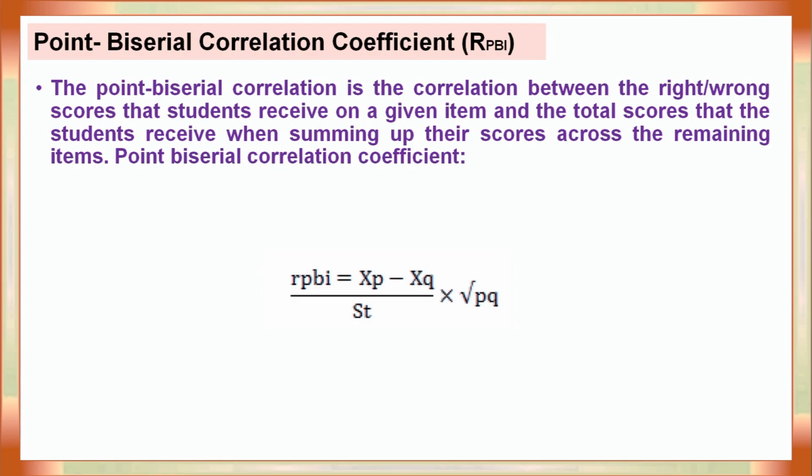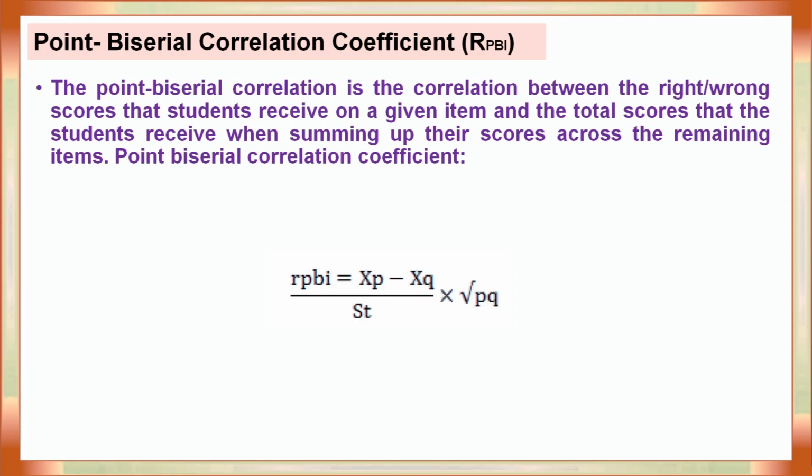Maybe there are 5 items in a knowledge test, and maybe 5 respondents also. For item 1, the first respondent may get all 5 questions right. The second respondent may get 4 questions right and 1 wrong, so his total score is 4, and for the item his score is 1. In each item, the score is calculated, as I already told, using 1 or 0, either right answer or wrong answer. So, point biserial correlation is the correlation between a dichotomous variable and a continuous variable. The total score is basically a continuous variable, and the score on each item is a dichotomous variable. So, it is the correlation between a person's answer on a particular item and the total score.